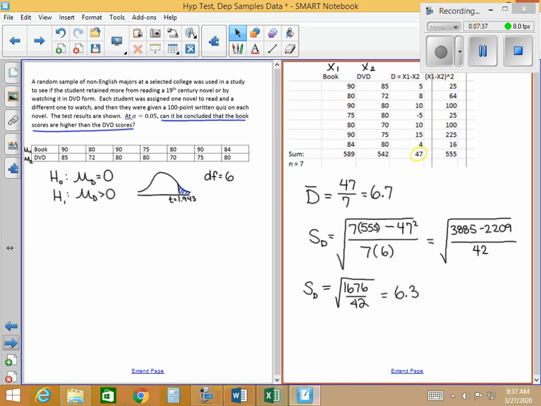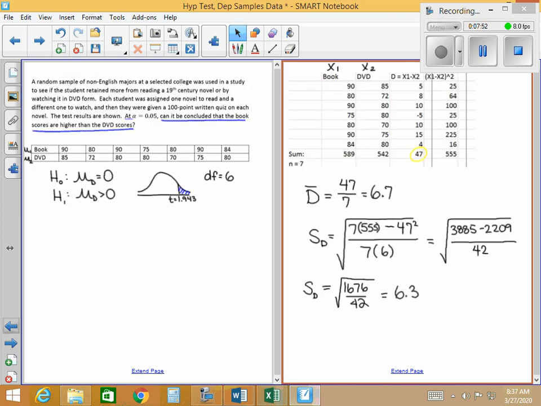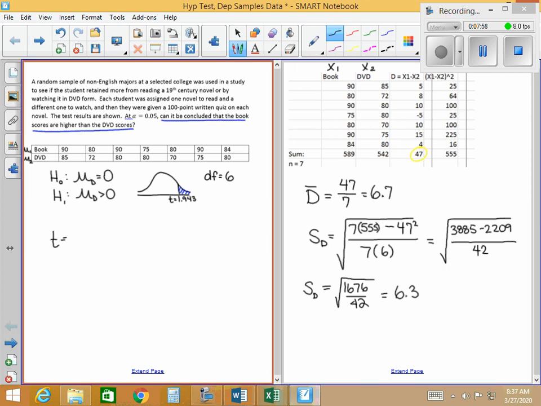When we're doing our hypothesis test, then, I'm going to make you dizzy. I'm going to go to the right one more time. We need to figure this value here, and that's what we're testing to see whether or not it falls in our rejection region. So for that t-score, we're going to take d bar minus the 0 from our null hypothesis. On the bottom, we have our standard deviation that we found, 6.3, over the square root of the sample size, which is 7.